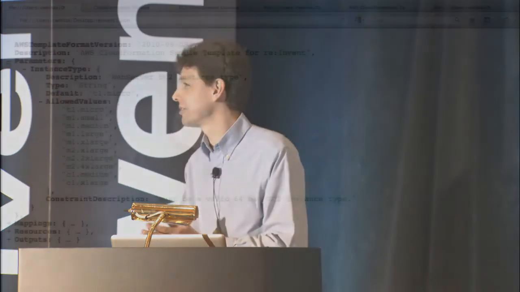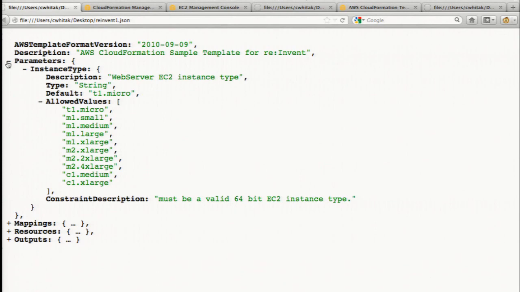So let's look at the parameters section. Parameters, like I say, are there so that you can specify values at creation time of the template that are not hard-coded in the template. The parameters section is essentially just a list of parameters. In this particular template, I just have one parameter, which is called instance type. All parameters have a name, in this case, instance type. Parameters also have a description, which is really just a text field, and that'll show up in the console when we come to actually run this template. You'll see where that shows up. It's essentially there so that you can tell the user of the template what this value is and what you expect from it.